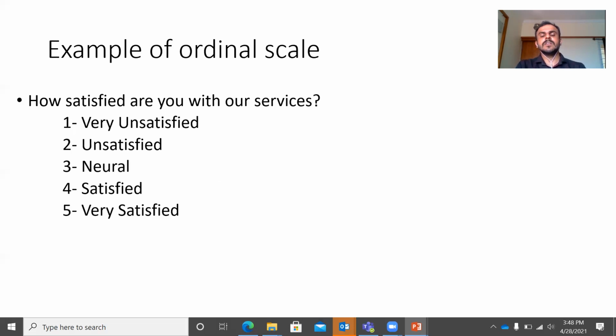Right? Usually when we talk about ordinal scale in market research surveys, you see a lot of variables like how satisfied are you with our service, right? In the questionnaire, there will be usually a variable which says how satisfied are you with our service. The first option could be very, very unsatisfied. Second one is unsatisfied. Third is neutral. Fourth one is satisfied. And the fifth one is very satisfied, right? So these are the 5 different levels here. And this can be called as an ordinal variable.